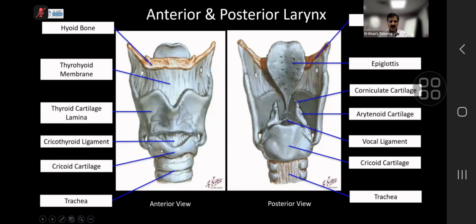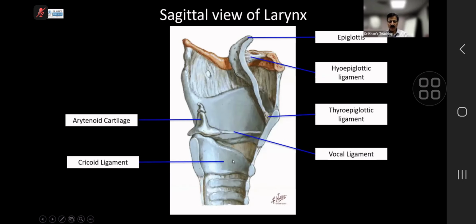If you see the shape of the cricoid cartilage, anteriorly, it appears as a ring. You know, from below down is the trachea. So this is the ring. And posteriorly, we describe it as signet ring appearance. So this is posteriorly. If I show you a sagittal, you will understand how it looks. Anteriorly, it is a ring. This is a signet ring. So the signet is posteriorly. So posteriorly, in a craniocaudal dimension, it is thicker. Here, it is not as thick.